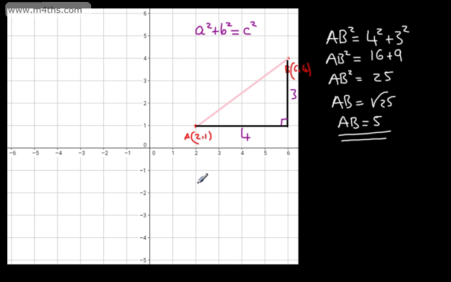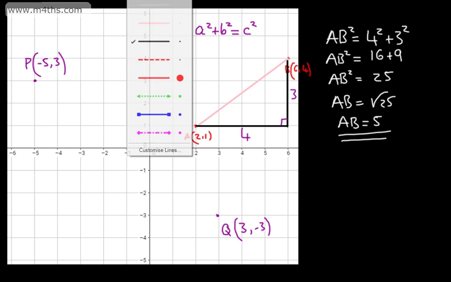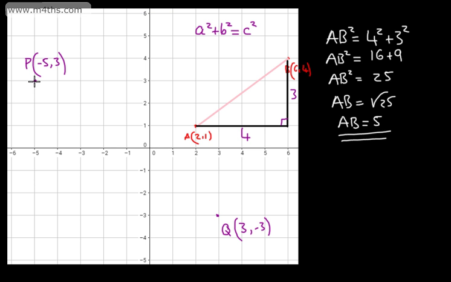What I'm going to do is put a point just here. Let's go for one just here. And then I'm going to put one just, where else should we go? We'll go just there. That looks good. So we'll have 1 point just here. Let's call this one P. So P has the coordinates -5, 3, and we'll call this one down here Q. And we can say now that Q has coordinates 3, -3. Again, what I could do here is draw a line between them. We would call that line PQ, and that is a line segment.